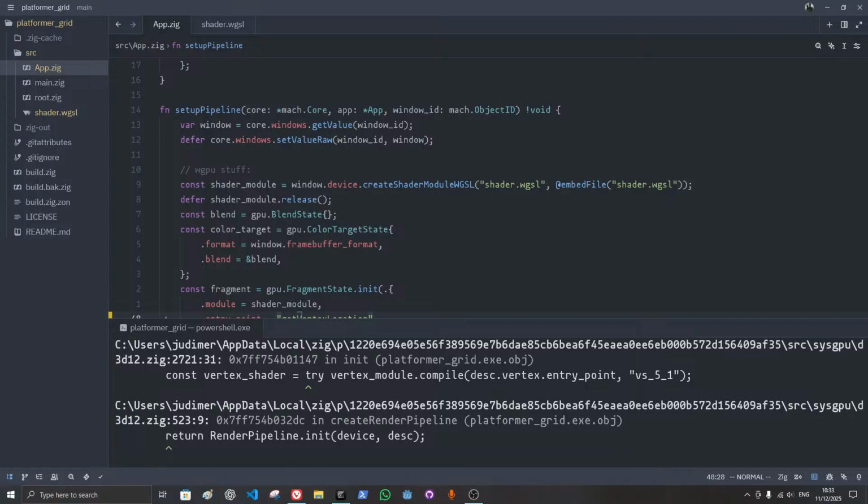So let me ask AI, can I just change the name of these functions without any error? Frag main and vertex main are just arbitrary names. Yeah, but when I change them, there is an error.